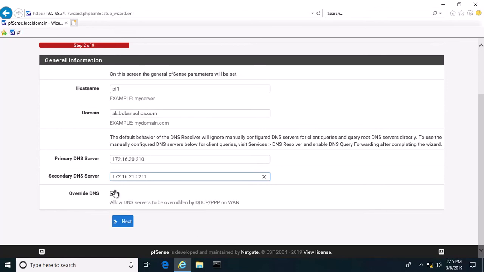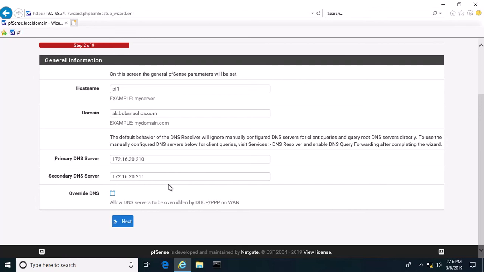And it just says if you use DHCP, should the DHCP values... Oh, I made a boo-boo there. One of the great things about doing this in class is that students will catch this and they'll help me not make so many mistakes. You could check or uncheck this. I'm not going to use DHCP. It actually doesn't matter because I'm not going to use DHCP, but I'm going to go ahead and uncheck it. Allow DNS to be overwritten by DHCP.